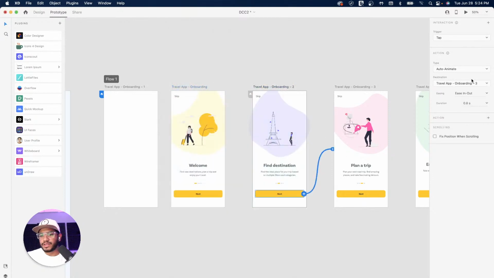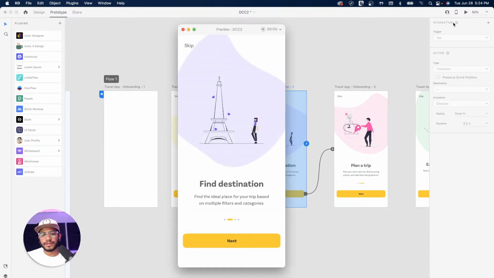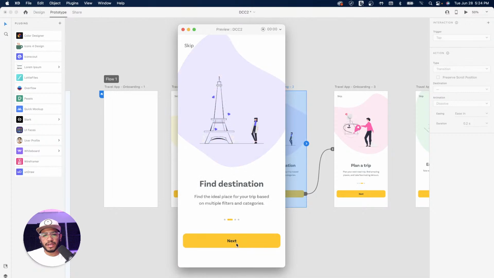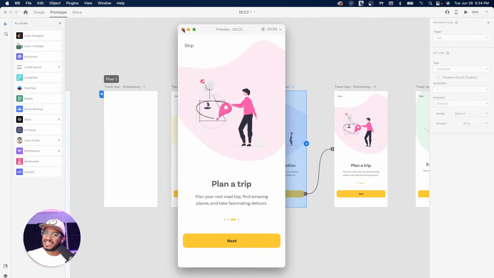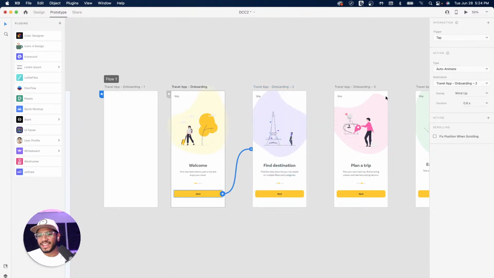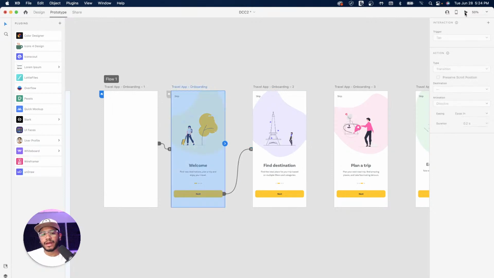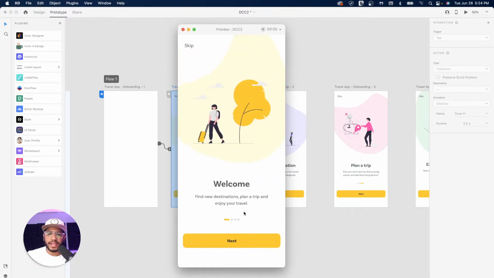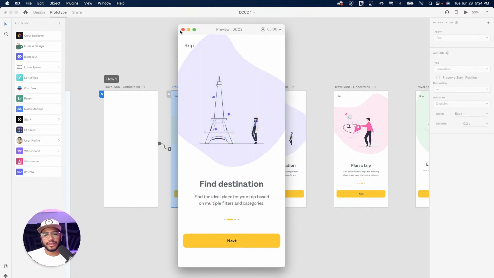All right, so let's do this one. Let's try out a few easings. Let's do ease in. Let's see how that looks. Go back again. So this is okay. Then this one, ooh, don't like that much. So I'm going to go back again, probably let's do bounce. Why not? Let's try bounce. Whew, look at that. I'll go back again. Let's try it again. I kind of like it and not like it at the same time.